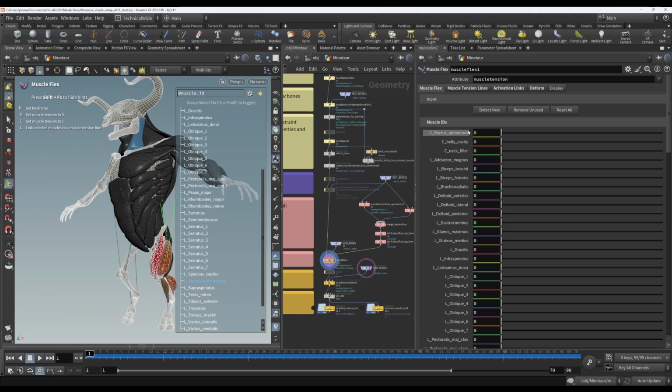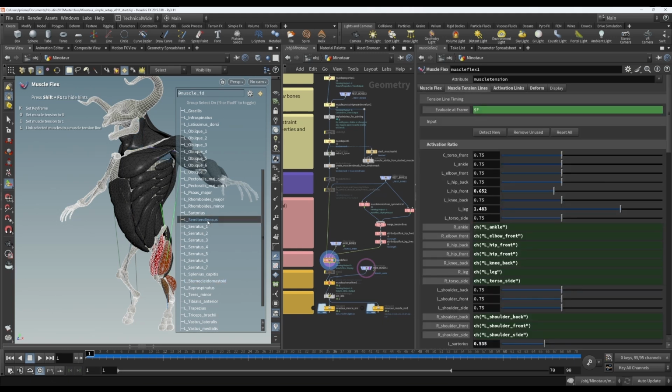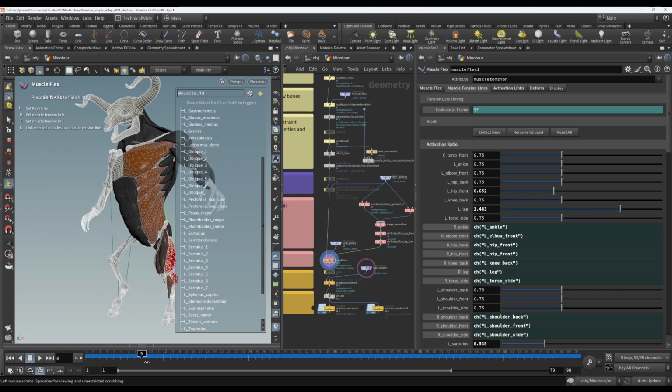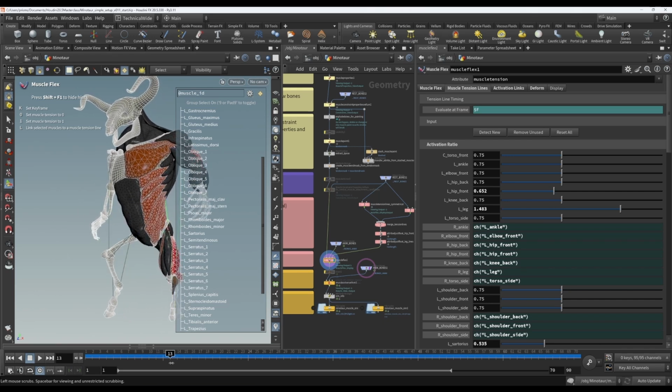So let's, I mean, I can just take this tension line. Let's have a look at where it's. I'm just going to say something like that.